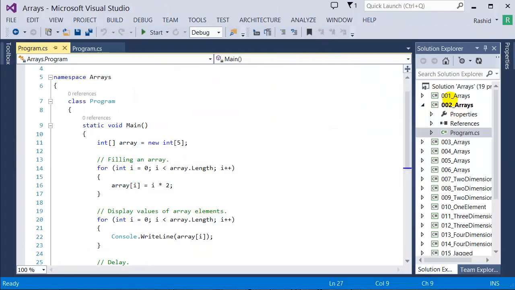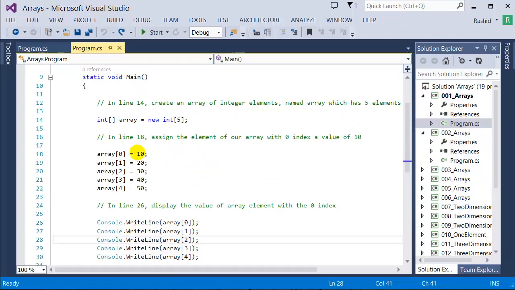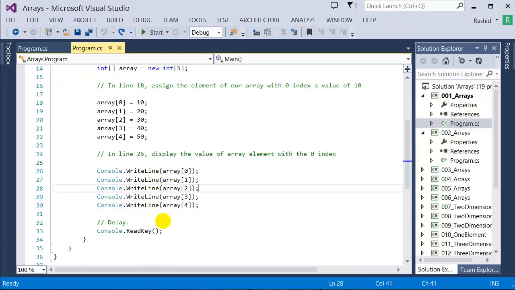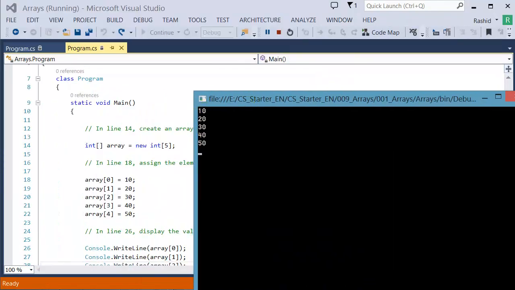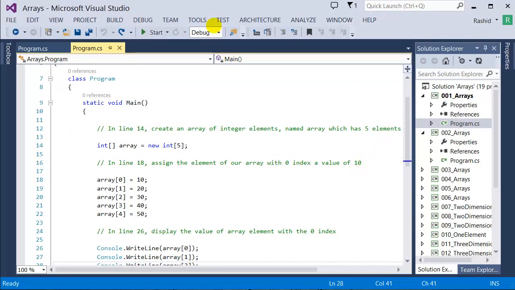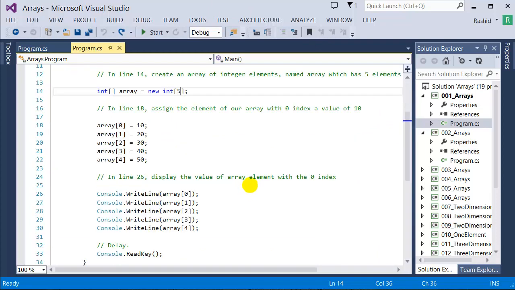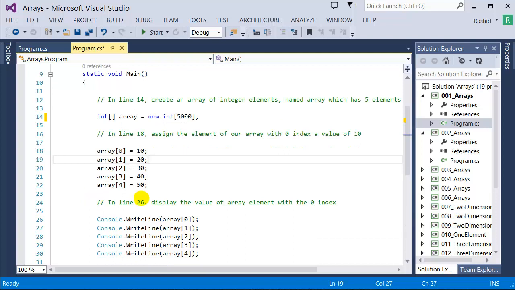Okay, but in this case, let's bring back our first example. In this case, you have to initialize them all by yourself. You have to type in all these codes so as to get just 5 numbers printed out, or 5 calculations. So now let's take a look at this. What if I gave you, let's say, a number 5,000 here, and I told you to get me all the values of 5,000 here? What are you going to do?